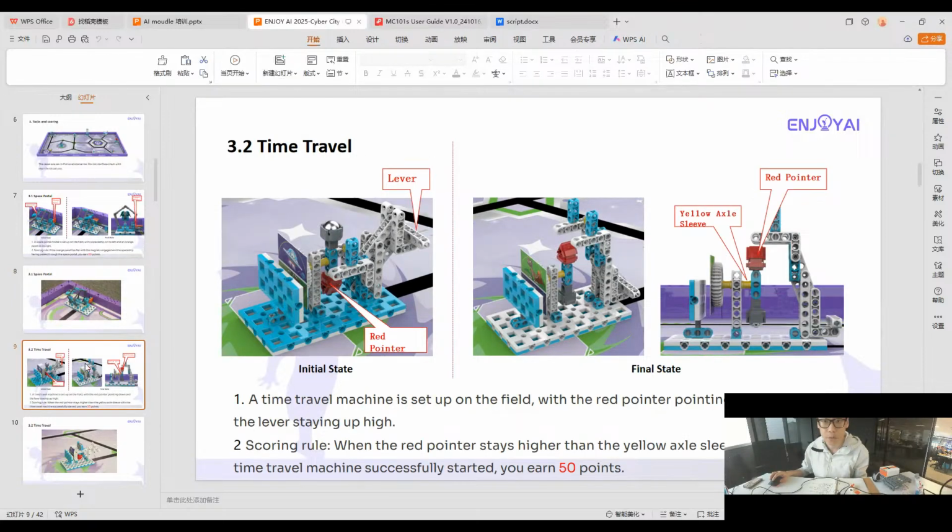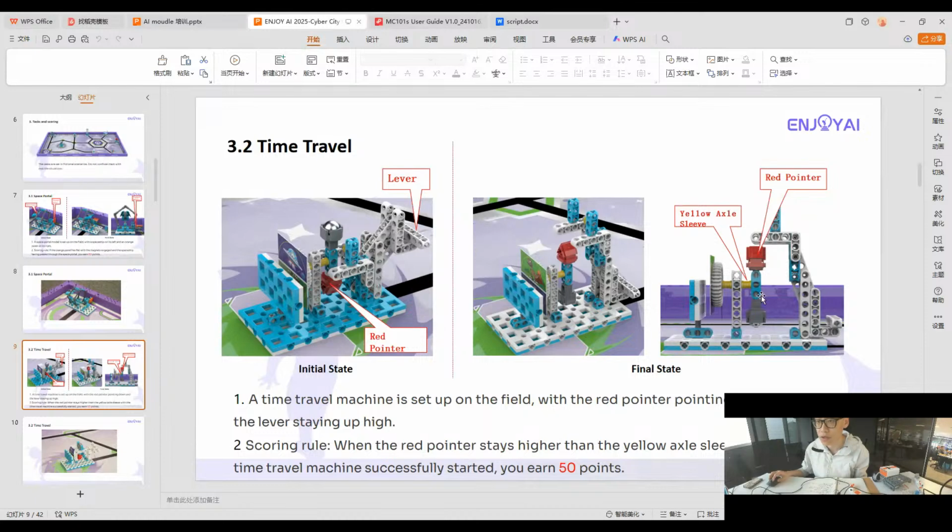And the second task is called Temp shovel, and the initial state is like here. The lever is in the top position, and the red pointer is in the bottom position. The scoring rule is the red pointer in the top position, and the referee checks the yellow axial sleeve.